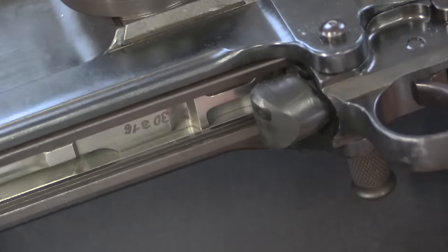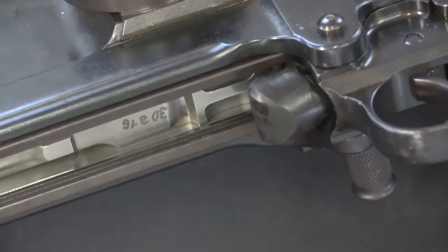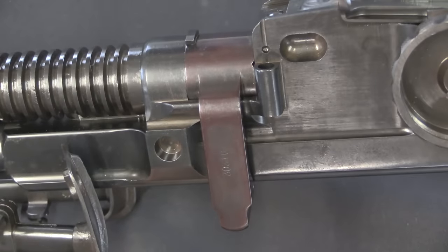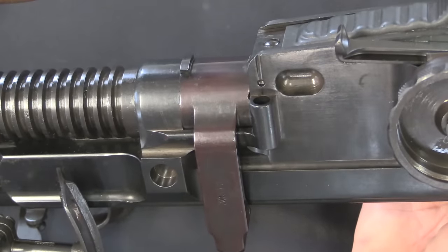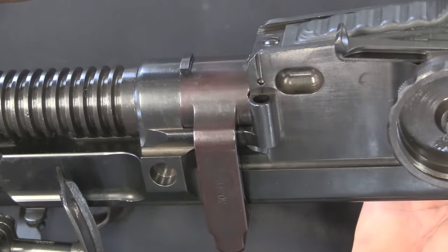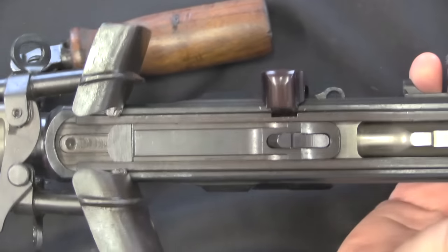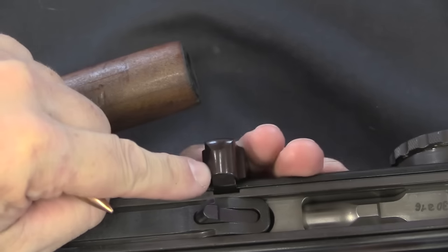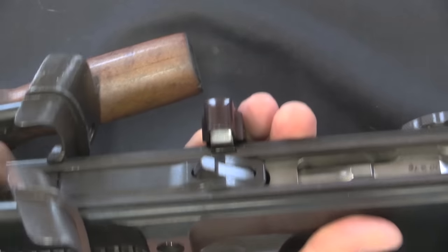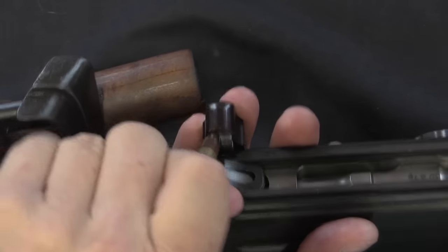This is a phenomenally nice condition example — normally these are in pretty poor condition and this one's just like brand new. A couple other developments of the ZB-30: there is a socket for an anti-aircraft sight, intended as part of the idea of making this a multi-role gun with better anti-aircraft capability. One of the few mechanical changes between this and the ZB-26: it was deemed a little bit too easy to pop the barrel latch on the ZB-26, so they encased the release button in a shroud. You have to reach in — presumably with a cartridge — to pop that button.